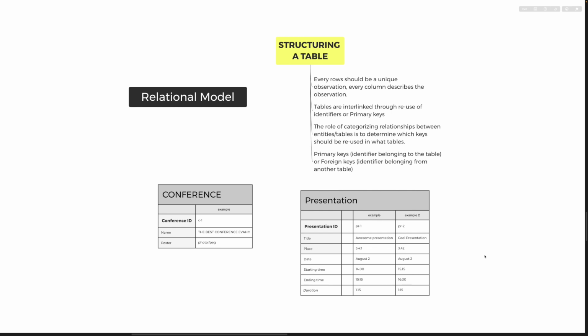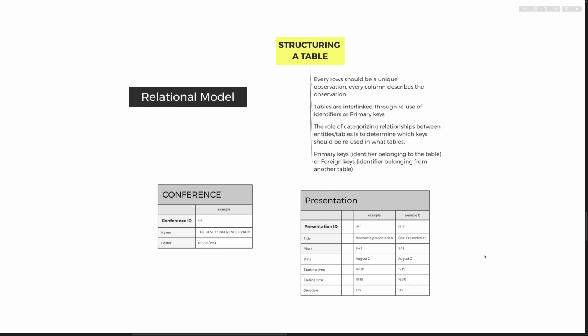It's of course easy to create tables that have their attributes, but the next question is, how do we link up tables that are supposed to be linked to each other?